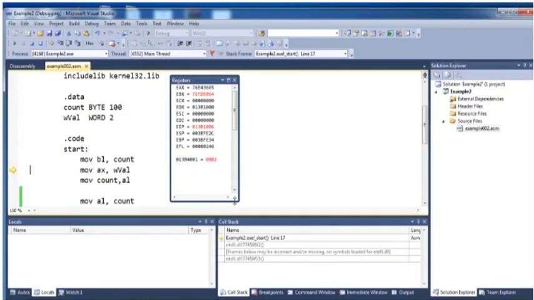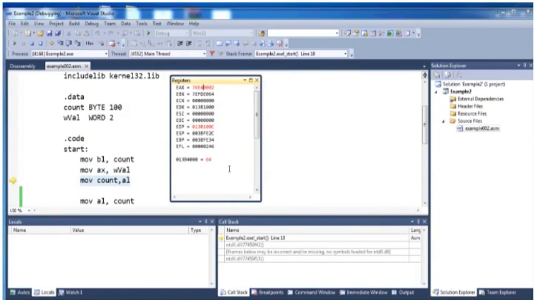So if I step over again to the next instruction, the contents of AX, these 4 digits, the contents are 3665. They will change to 0002. If I say move count AL, so the value of count at the location, you can now see the location for the count has been changed and its value became 02.